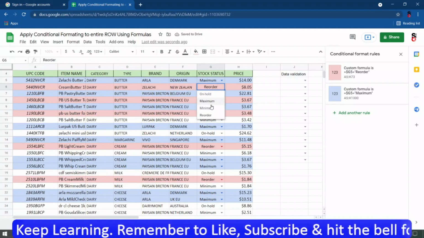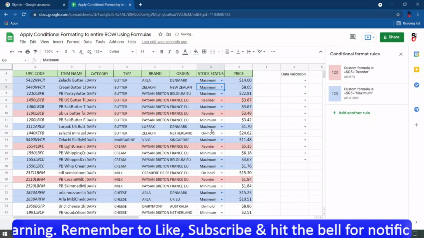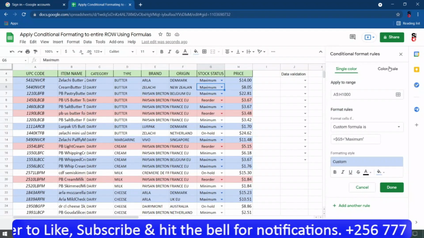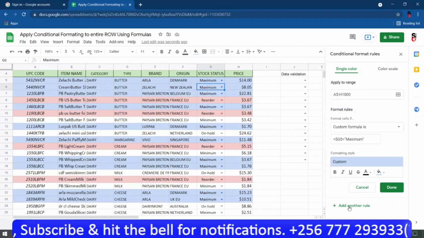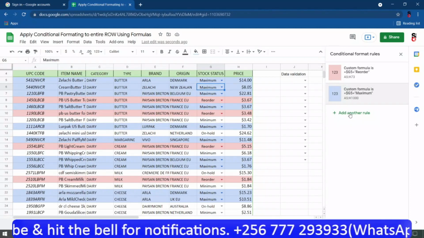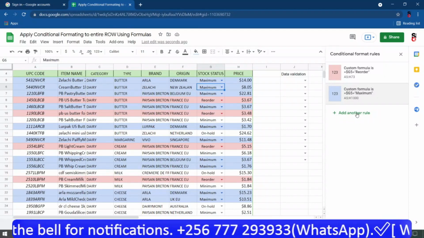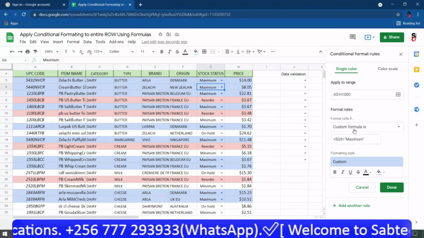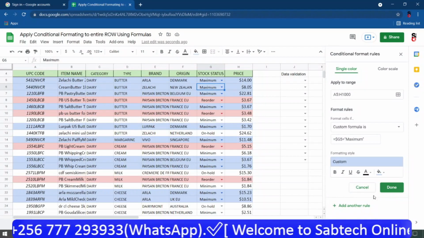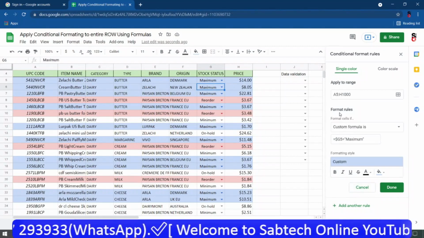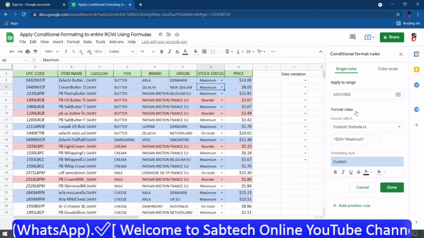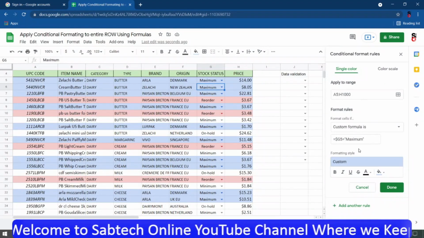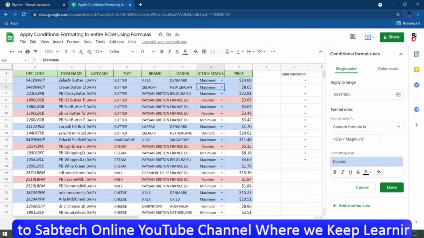So let's do it for minimum and on hold. Now there is an option of adding another rule here, which is okay. You can go with this, but since we are going to add an identical rule, you can just click on the rule that is already appearing, then you say plus another rule. It will just duplicate this one. When I do plus another rule, you see it swipes off the other one and brings another option for insertion. Everything remains the same, only that here now I'm changing this to minimum.